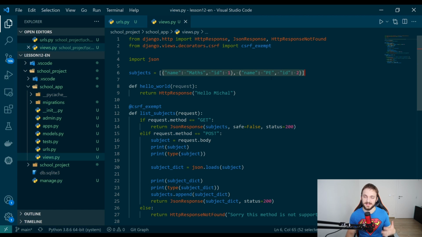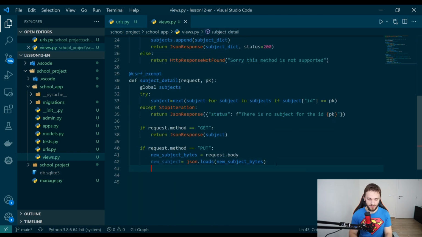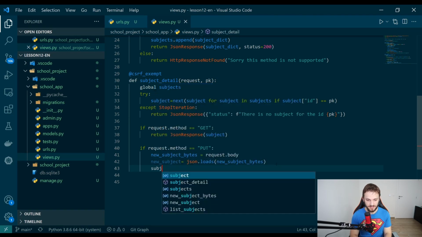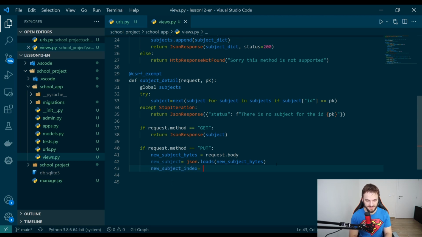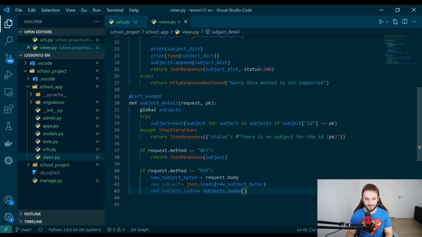There are many ways how you can accomplish this. I decided I'm going to show it in this way. So the new subject index is equal to subjects index, and I'm trying to get the index of the subject. Perfect. This will return the index inside the array of the old subject. This is the old subject. And on this index, I'm going to put the new subject. I believe if there are some JavaScript guys working with React looking at me, they are having a headache now, right? So I'm putting here the new subject.